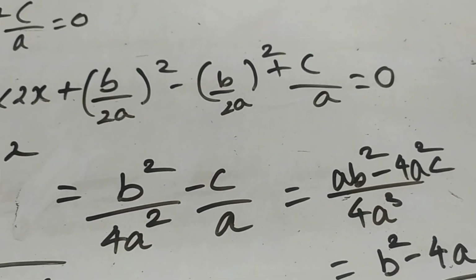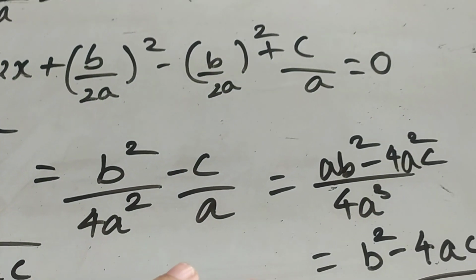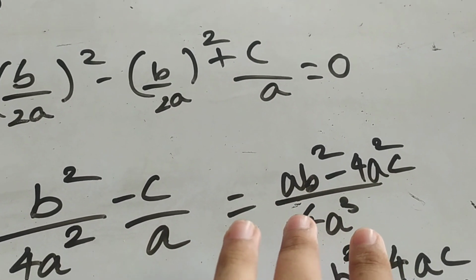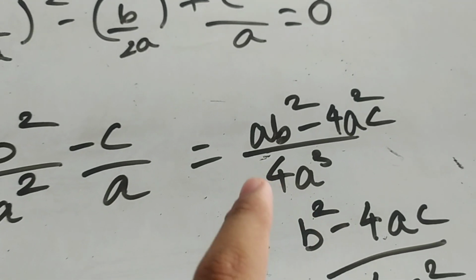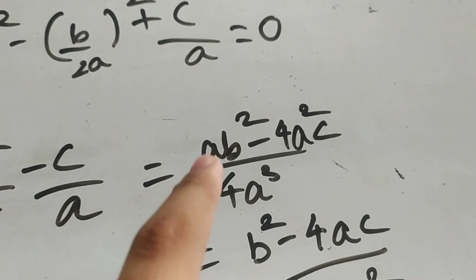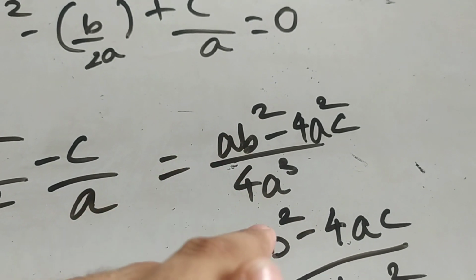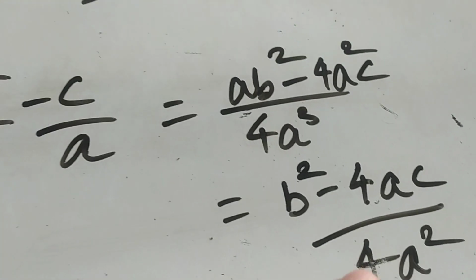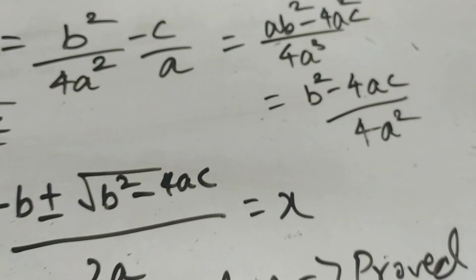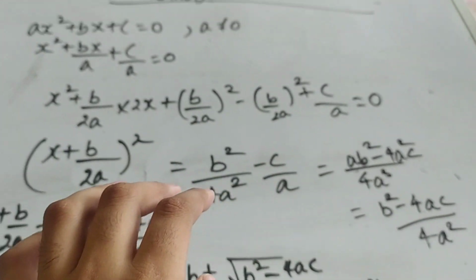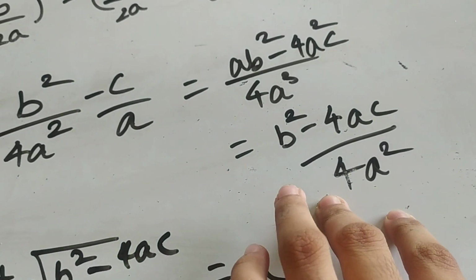that we would just whole square this whole term, which would be b squared by 4a squared minus c by a, and this would give us this particular result. We'll factorize the a's because the a's are common, right? So the a's will be out, and then it would become a brackets b squared minus 4ac. Now a and 4a cubed would be divided. It would give us this result. Okay, so now what we get is that x plus b by 2a whole squared is equal to this, right?